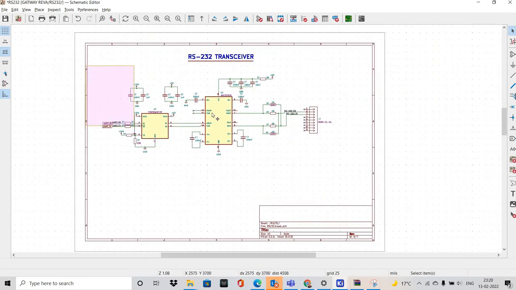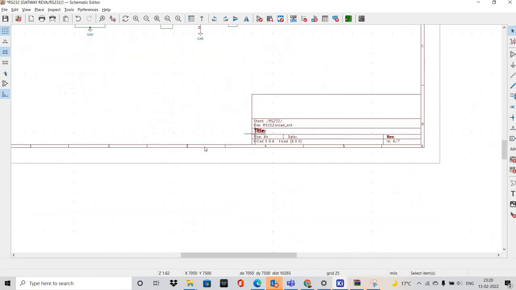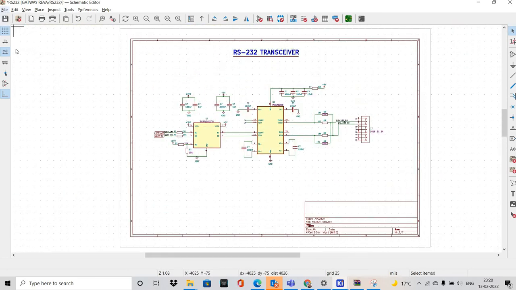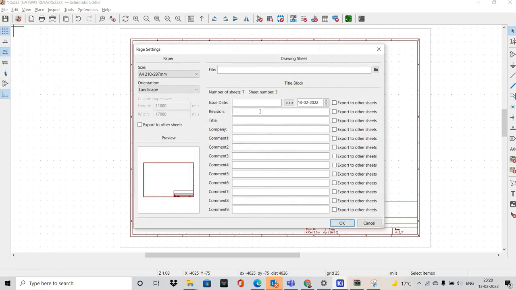Now this one just place here, and then I'll go to page setting, and then this will be gateway revision A, and then RS232 transceiver, and then the date.